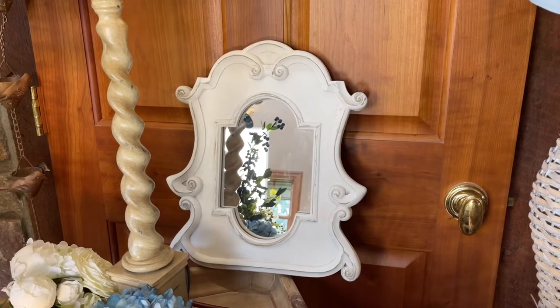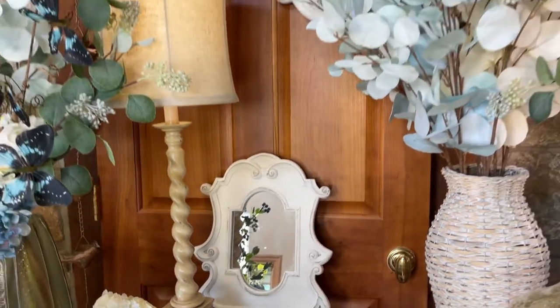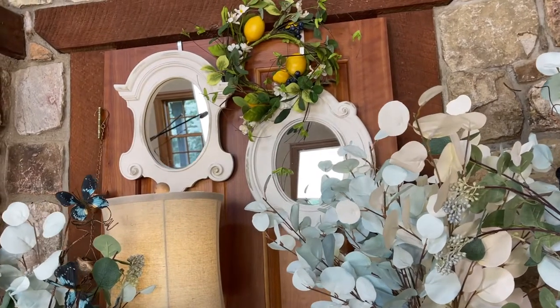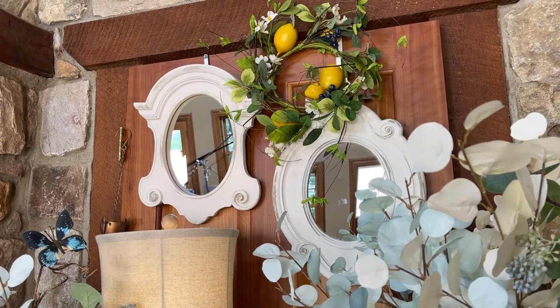What could be more perfect than one really beautiful mirror? How about three really beautiful mirrors? These are the perfect size to hang, the perfect size to put anywhere, the perfect size to put together as a grouping, or in different places in the home to tie it all together.